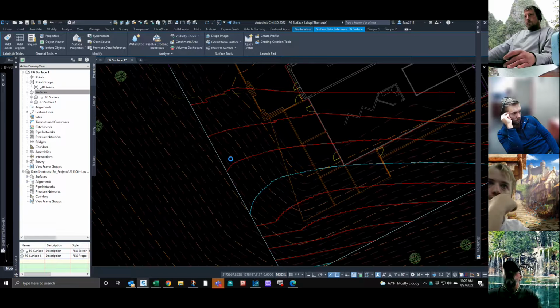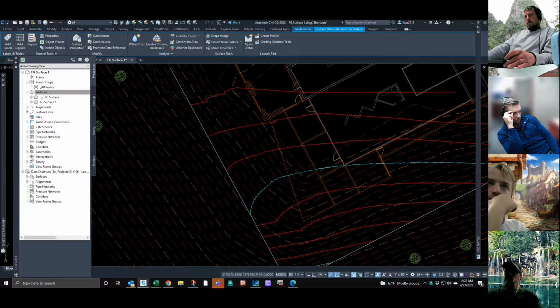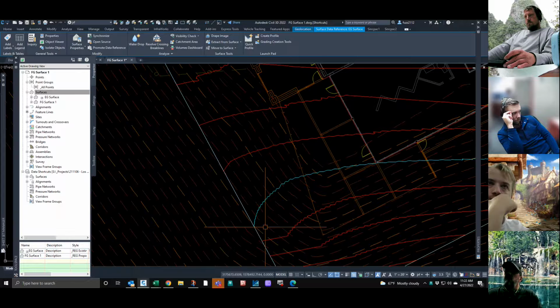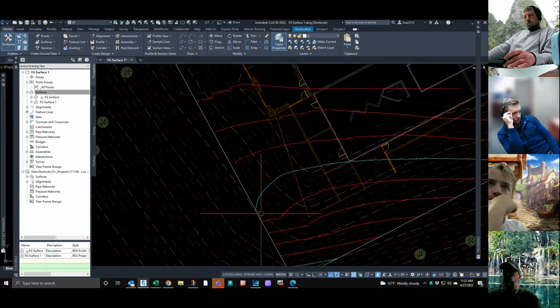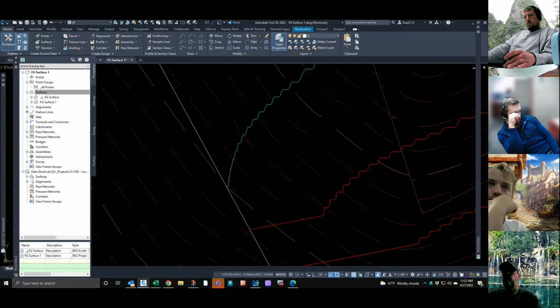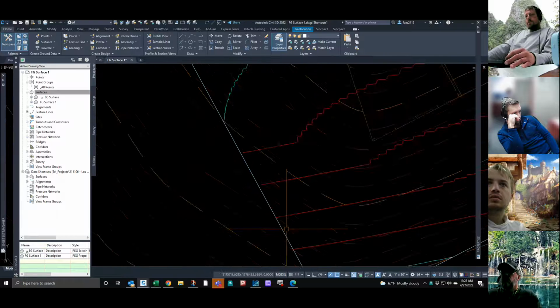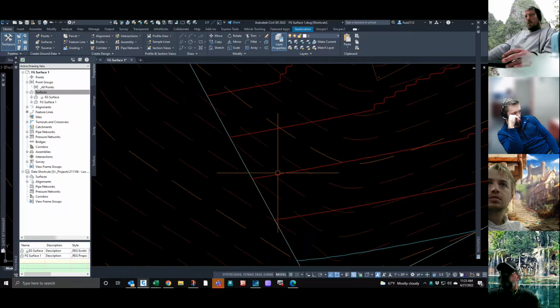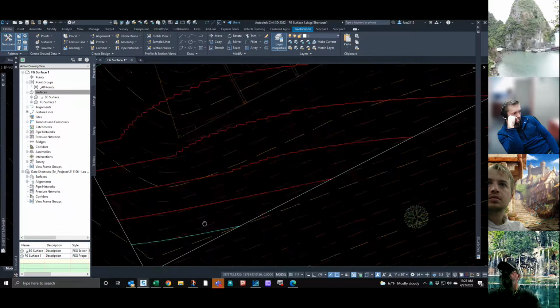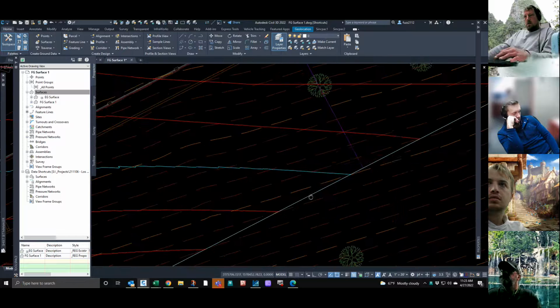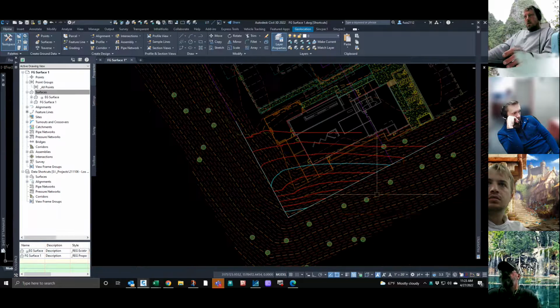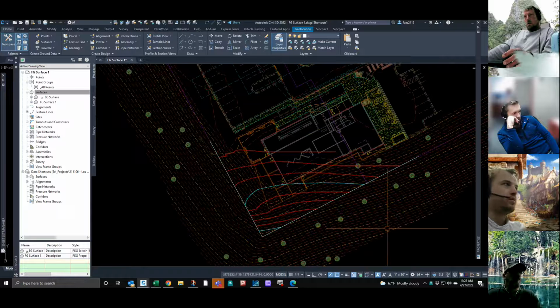And then you'll see at every proposed contour, it's tying into the existing, or close. Making sense so far?